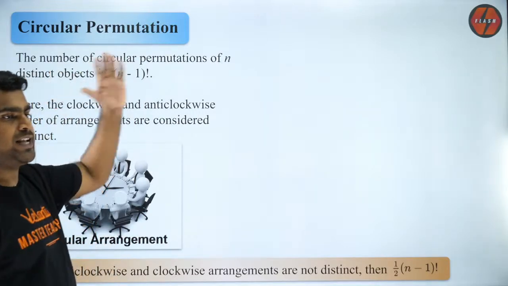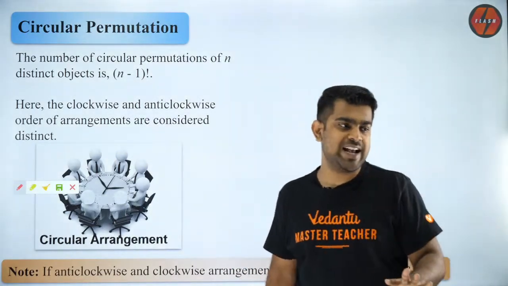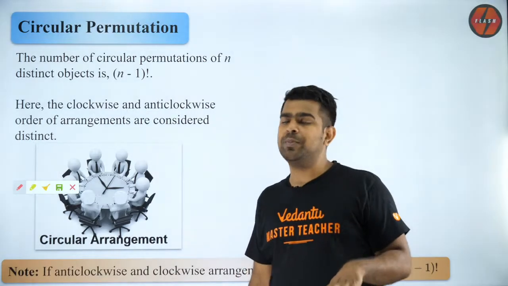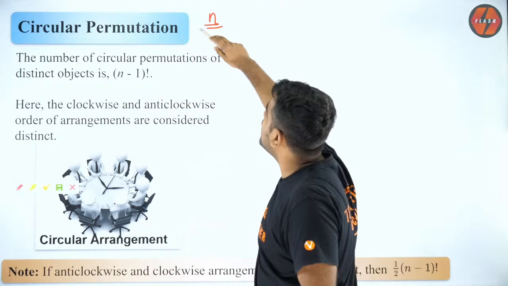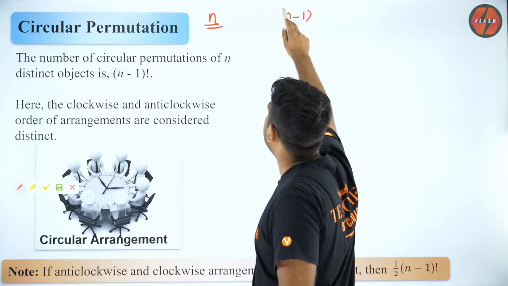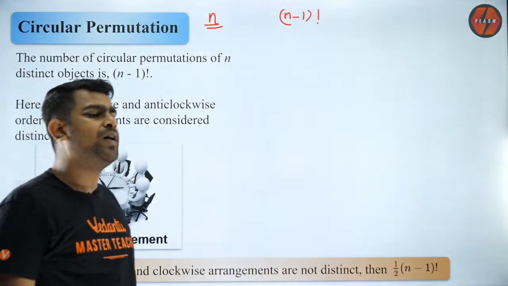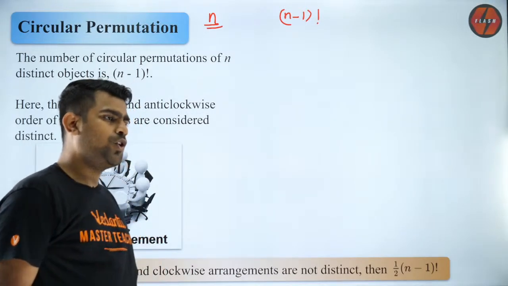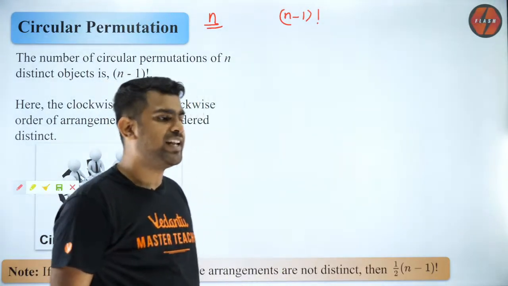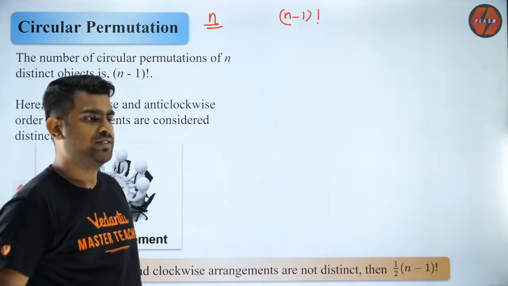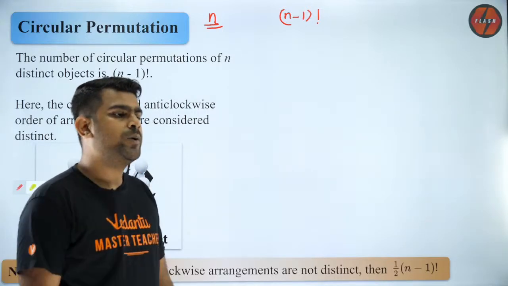Got it? So let's get back to circular permutation. So what is circular permutation? So the simplest formula is, when you have n objects, the number of circular permutations is n minus 1 factorial. The number of circular permutations is n minus 1 factorial. Got it? If boys are together, it will be 4 into 4 factorial. That is correct. You are right, Rameshwaran. If boys are together, what you said is correct. Okay.